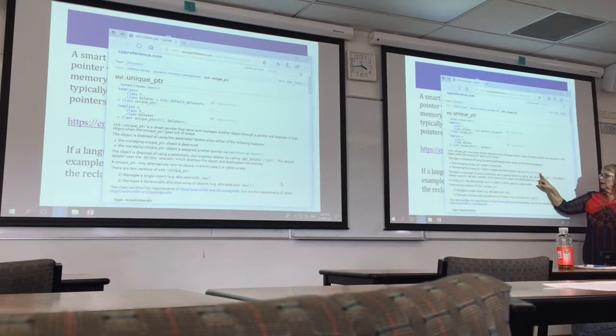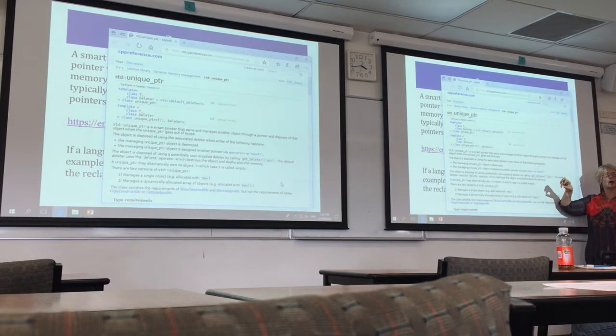So at any moment, a given object which is pointed to by a unique pointer has only that unique pointer looking at it. You can't copy the unique pointer.